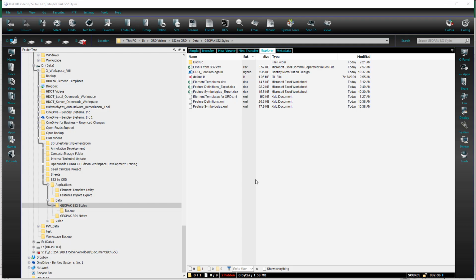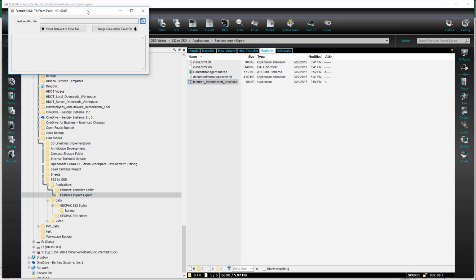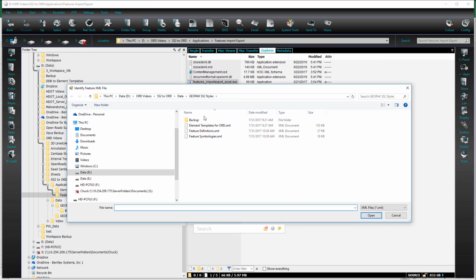Now that we have our spreadsheets somewhat filled out for the symbologies and the definitions, now we need to rewrite the XML files. And so we're going to go back to the import and export utility and run that application again. And we're going to pick the XML file that we want to update. So let's start with the symbologies.